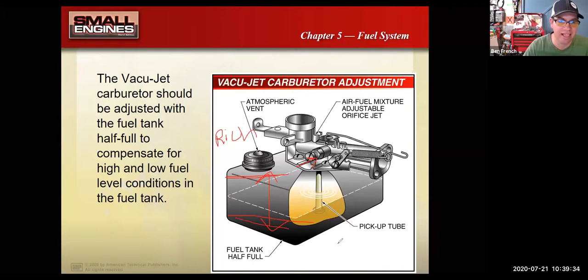And with the almost empty gas tank, the engine ran more lean. So when they started to require emission controls on small engines, when they had to meet emission standards, Briggs, the first thing they said was, well, we better modify this design because it's all over the place with the air fuel mixture. And then after that, they ended up getting rid of it entirely.